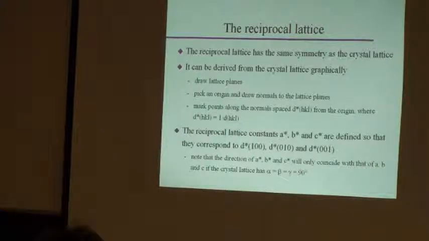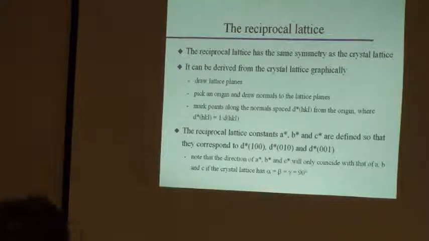One thing that you can do is you can actually take a crystal lattice and graphically derive your reciprocal lattice. And that of course means if you know enough, you can probably go the other way around, right? How do you do that? Well, you will draw lattice planes. We've talked about those, right? Miller indices. They were not just there to tease you, okay? There's a reason why we talked about them. They're actually important.